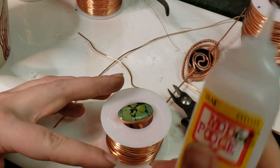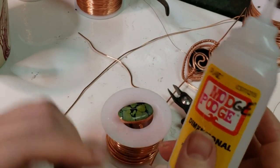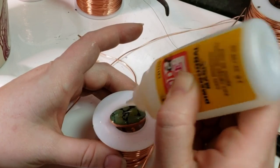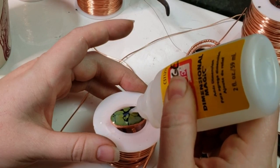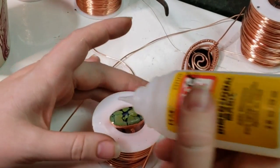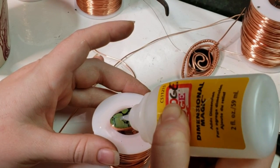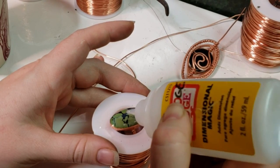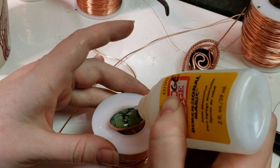On each of the cabochons of the finger rings, I'm going through and doing a few layers of Mod Podge, just to make sure, especially here on this turquoise, because it is going to be more sensitive to the acid solution than, say, a quartz crystal or a jasper or something of the sort. But it's just to protect the finish. And this can be peeled off, or you can use acetone. But the first layer isn't quite dry yet on this one.